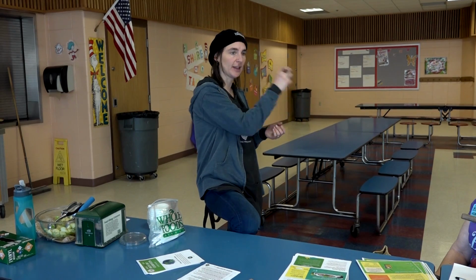So if I buy kale and Swiss chard, a bunch of leafy greens, because those are the most nutrient dense foods, I have to force them into our diet a little bit. But if I buy them and just leave them in the fridge whole, they don't get eaten. Neither of us cuts them up. But if the day I get home, I take the stems off and cut them into small bits and put them in a Ziploc bag with a napkin, then they're in the fridge. So when I want to make something fast, I can just take a handful out, put them in chicken broth and steam them.